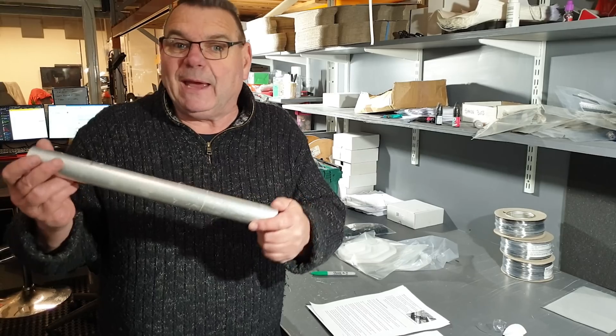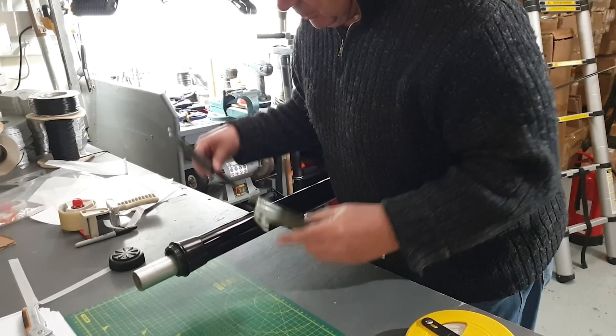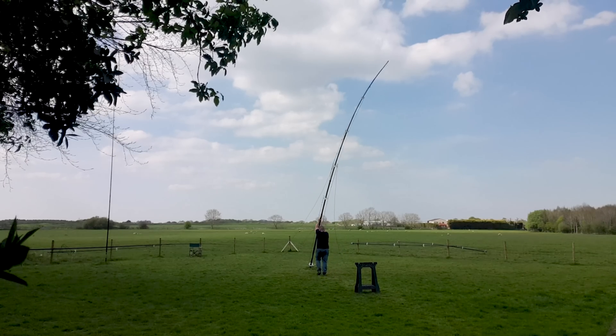I'll cover the 80-meter element because that's the most complicated — the rest are a breeze. But first I want to do the hinge. This is actually the second time I've made this video; the audio failed last time. Anyway, you can make a pseudo-hinge: get yourself a short piece of broom handle or a bit of aluminium — doesn't have to be the right diameter. Take the rubber bung out of the screw cap, put it up the base with a bit of paracord at the bottom, and guide that to one or two guy stakes — all this is in the manual — really close, about 158 inches give or take six inches from the base. Put a couple of guy stakes on that tube, then when you lift the whole thing up the base won't move. It might lift up a bit but it'll come down when the center of gravity changes. Pseudo hinge — I've tried it, it works.